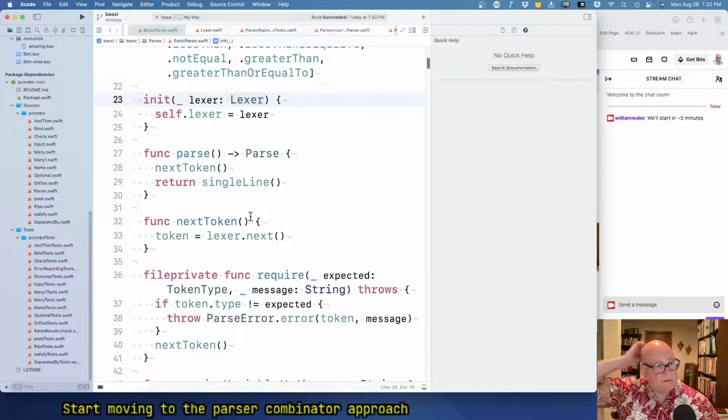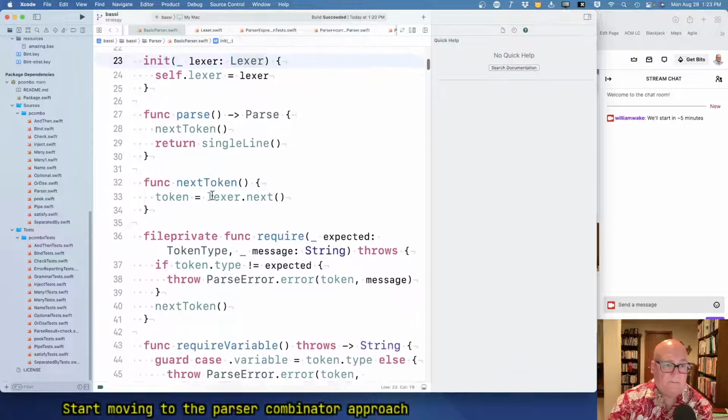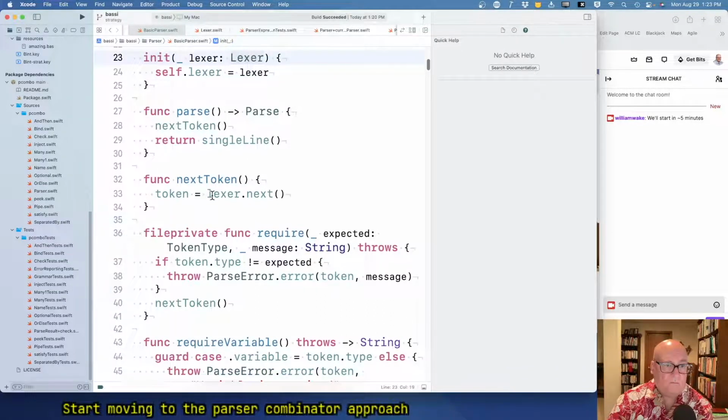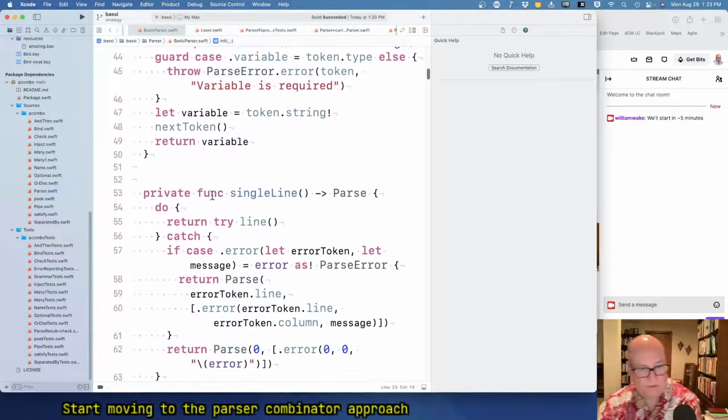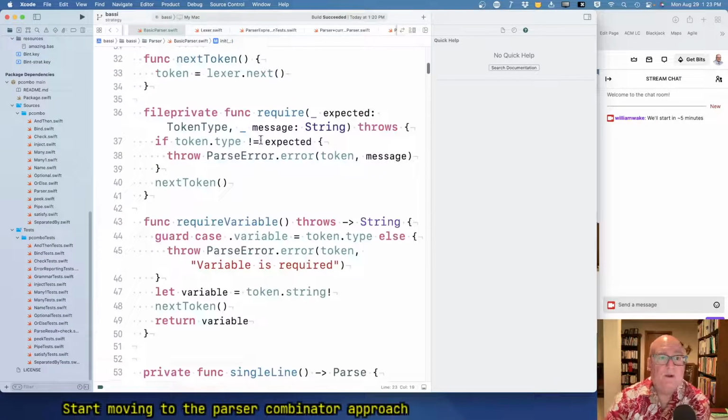All right, so the lexer, self.lexer equals lexer, that's fine. But the challenge with the parse is we got to keep the old way working because of our code, and then we got to keep the new way working for the new code. So we're going to run both at the same time.